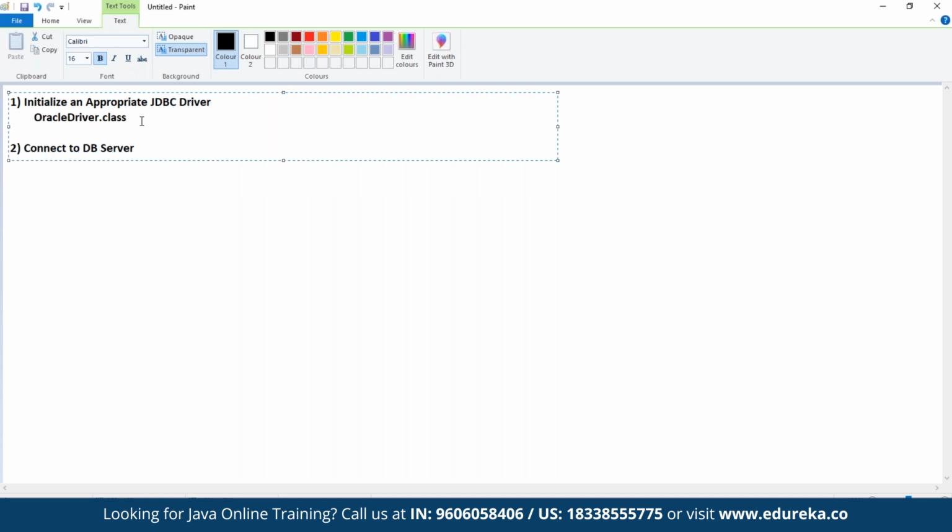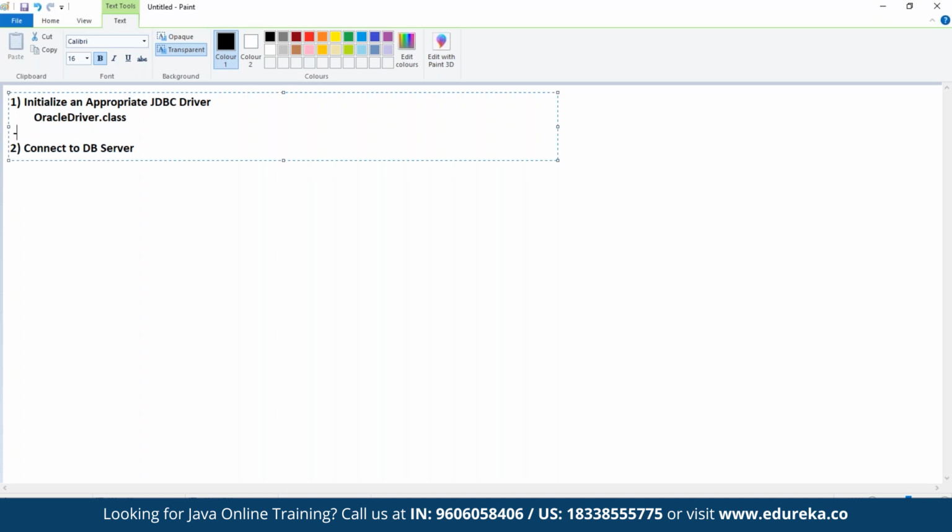Every database has its own JDBC driver. If you talk about MySQL, another database, the JDBC driver is Driver.class. So initialize an appropriate JDBC driver. OracleDriver.class, where is it present?